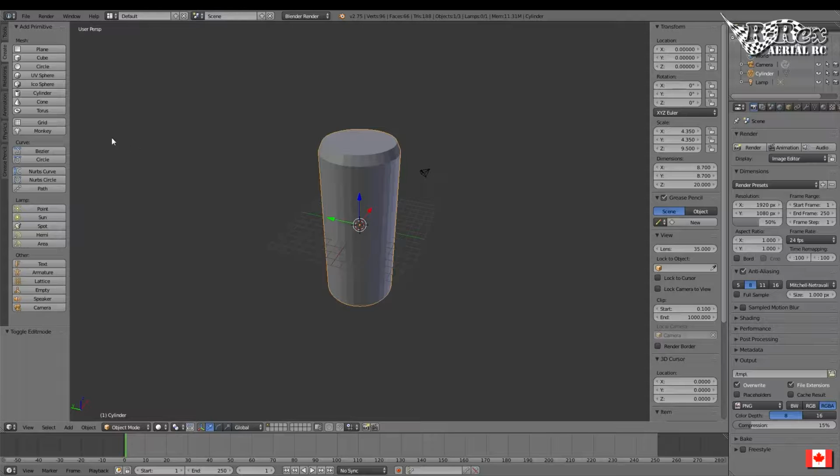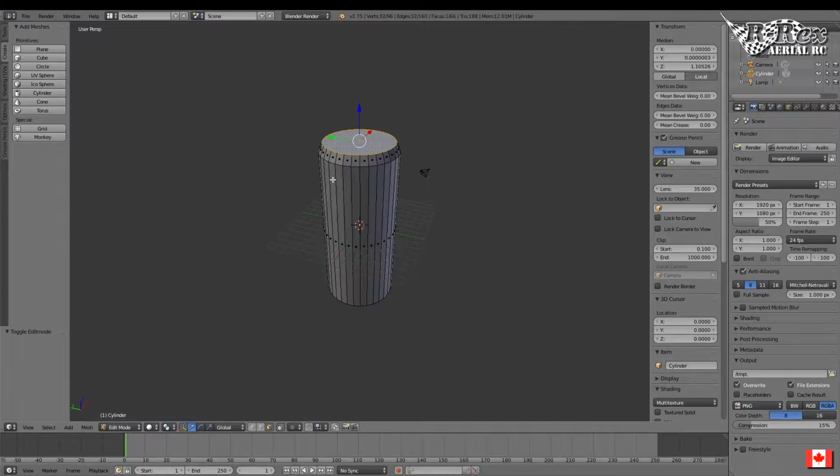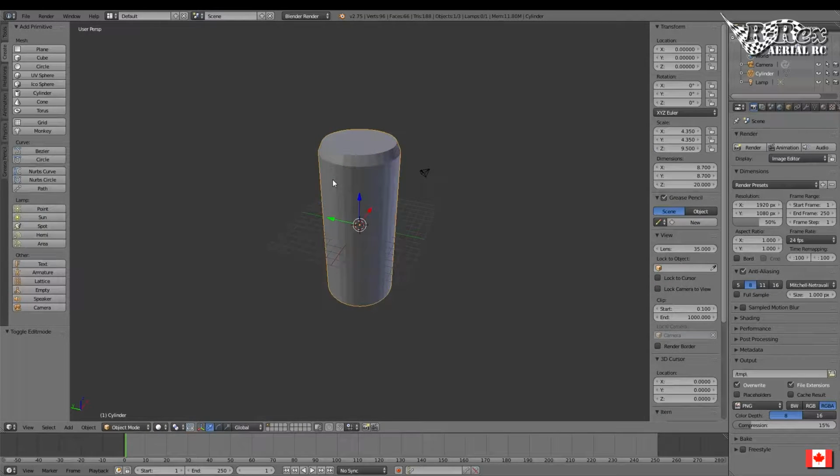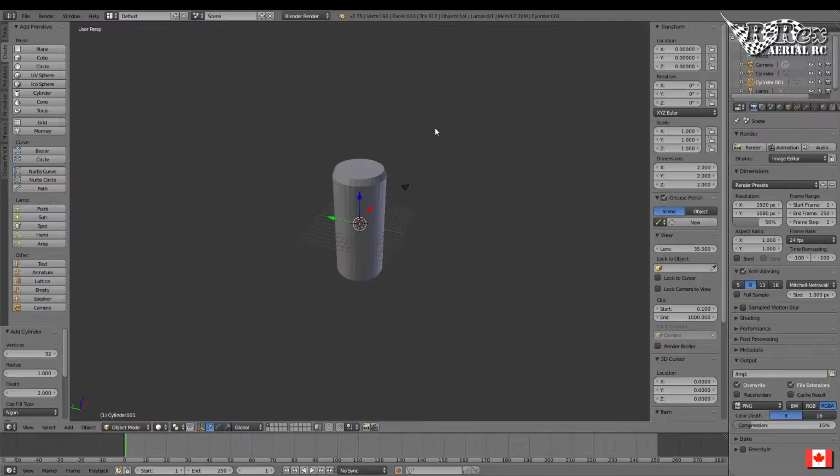So I want to create another cylinder. And remember, you want to be out of Tab, because if you create it inside of here, it's just going to automatically add it to the object. It's going to be a pain to work with. So we're going to create a new cylinder. And if I press, it's disappeared on me, and that's just basically because my old object's in the way.